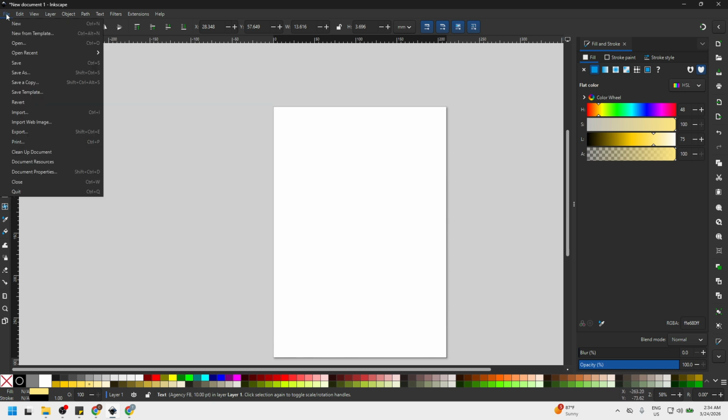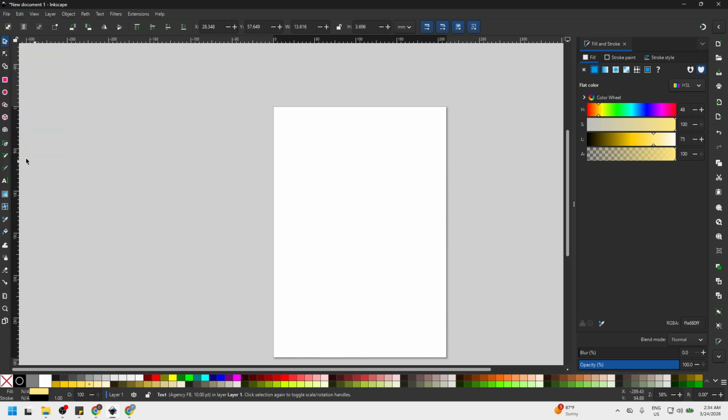Next, open an existing document or create a new one. The key is to have the text you want to convert visible on the canvas. If you're working from a design you already started, just make sure your text is on the layer you expect and is easy to click.